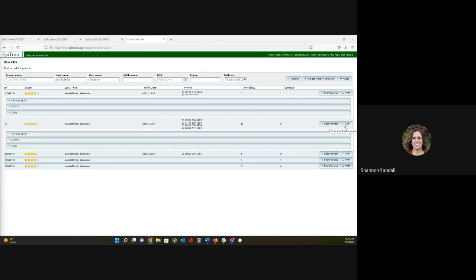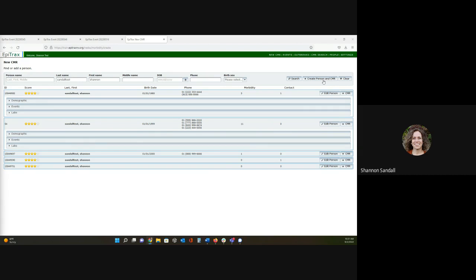CMR is a confidential morbidity record, just so that we have that definition out there, and it is used quite often in the system. So I wanted to make sure that everyone understands what CMR means. I also have the ability to, after I've gone through and looked at these different people, decide that none of these people is the person that I'm looking for. I can come up here and create a person in CMR in the system, and then I can start from there.